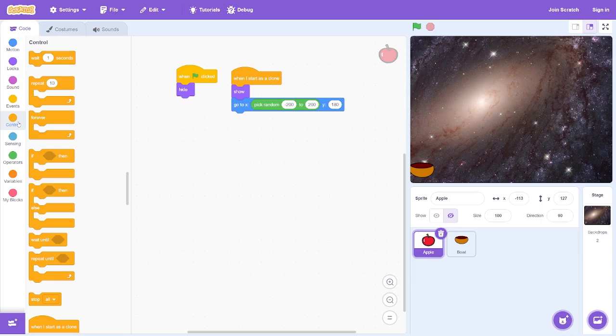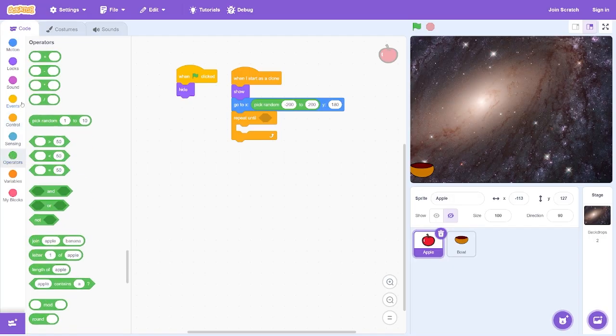In order to do that, we're going to go ahead and move on to the third step, where we make it so that the apples actually fall instead of just spawning up there and staying there, all right? So we're going to do a repeat until right here. And again, we're going to use an operator. We're going to use a less than. So it's going to be the second one right here. You have the greater than, less than, and then equals. Less than is going to be the one with the little pointy side on the left.